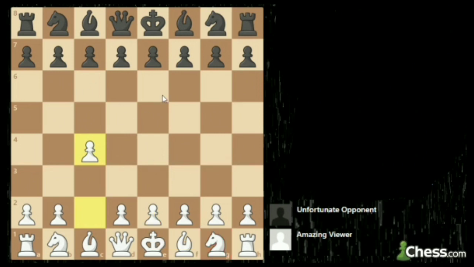So black can obviously set up in a million different ways. The English doesn't really control the center too much, so black can play e5. This is a reverse Sicilian defense, because it's basically like e4, c5, except you're playing the Sicilian, and you have an extra move. We actually saw this played a ton between Magnus Carlsen and Hikaru Nakamura in the recently concluded finals. If you haven't caught up on those recaps or those videos, I highly recommend you go look at them.